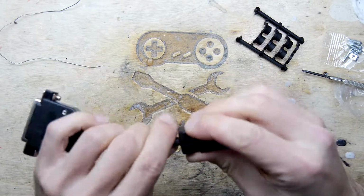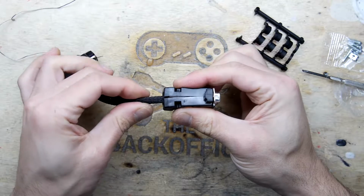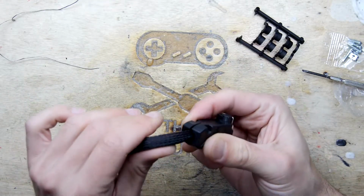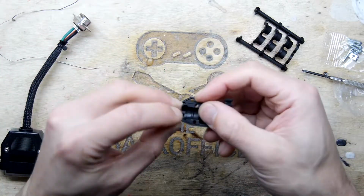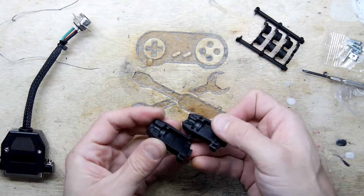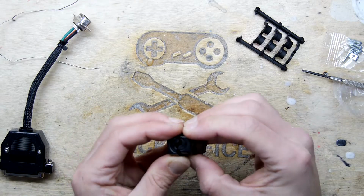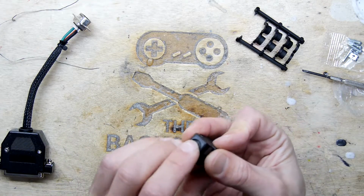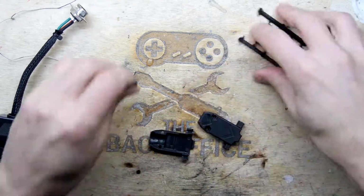I think that'll work, actually. That's pretty good. I mean, it's a little bit on the slightly embiggen side. Let me just try that real quick without anything. Sometimes the quality of certain things isn't great. I mean, these are a Mouser thing, so they should be okay, but maybe that's the best you can achieve anyway, even if there's no cable. And the answer is, yeah, you can get it a bit closer. So let's go on to the next size up.